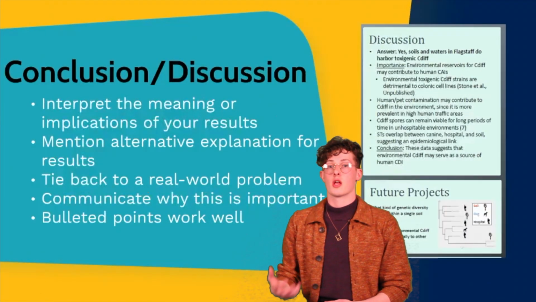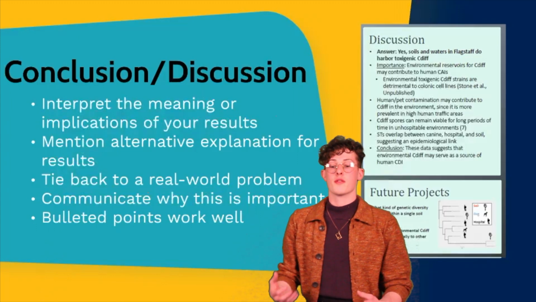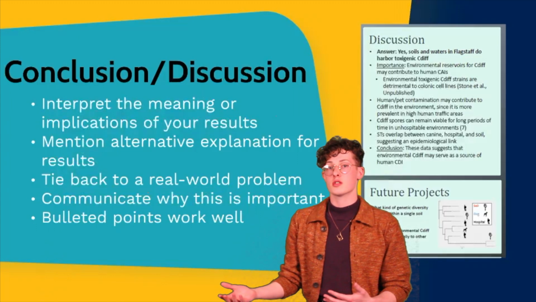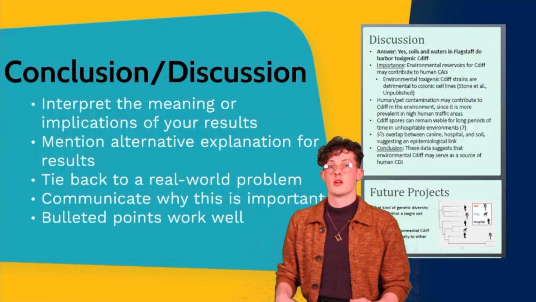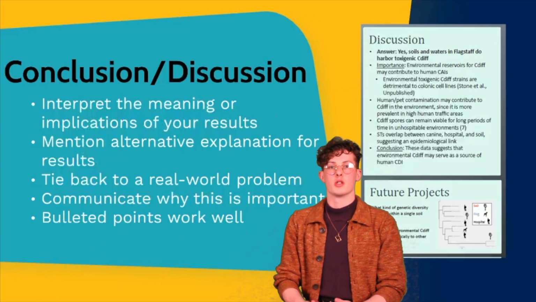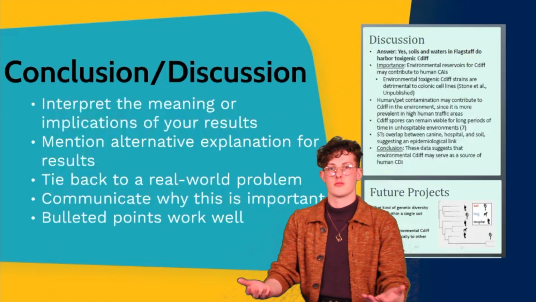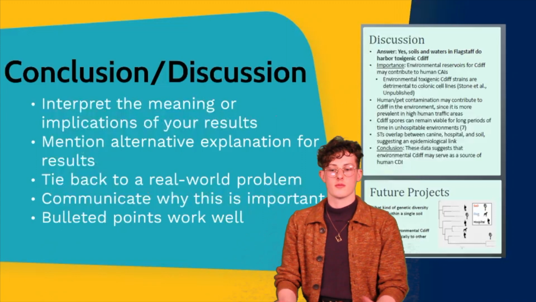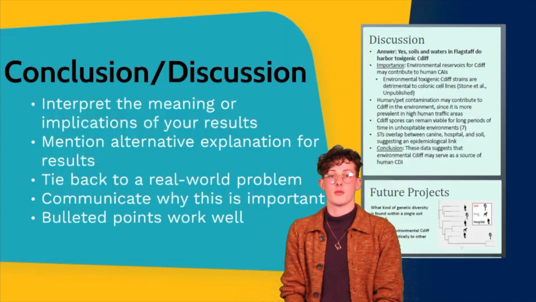Generally, following results, you'll have your conclusion or your discussion section. This is where you will interpret the data that you just presented to us, as well as give us some expectations of what that data will mean to us or to the field that you're working in. The conclusion and discussion section is a good place to mention any alternative explanations for the information that you found, as well as bringing back into context what that research or your project or that data means to the rest of us or to your field. It's important in this section to really bring everything home.